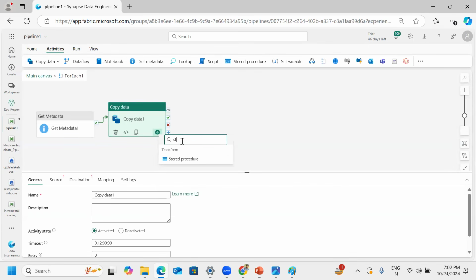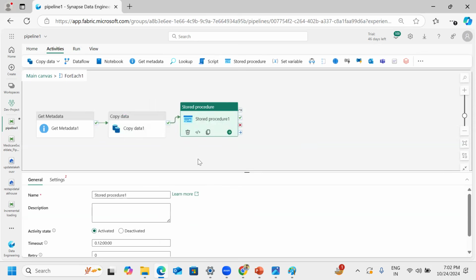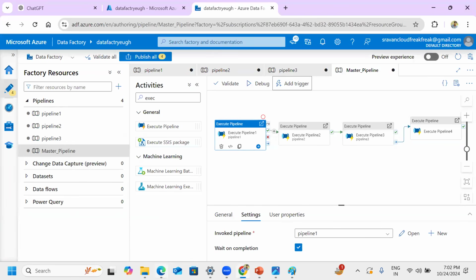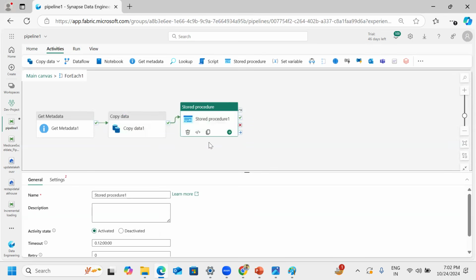We can do the same lab in both cases. But compared to the normal Microsoft Azure portal, Fabric is very easy, because here we don't have any headaches related to integration runtimes, linked services, or datasets. That is the reason we can do our lab in a very easy manner.